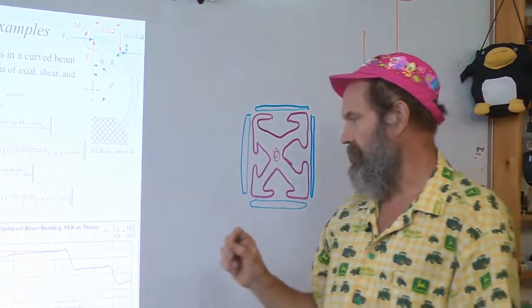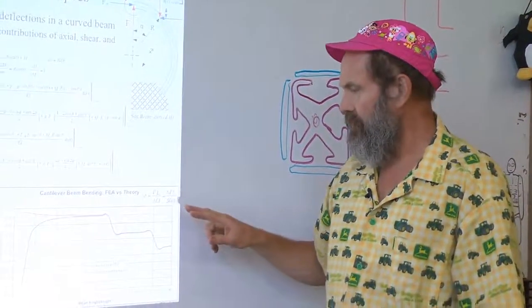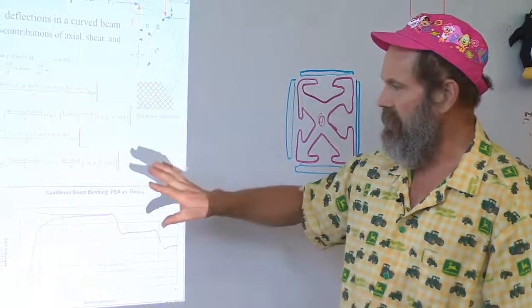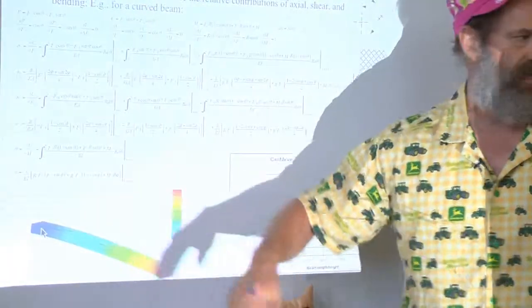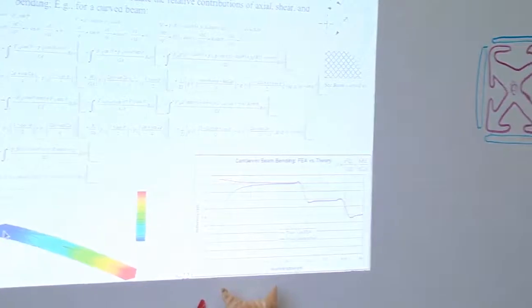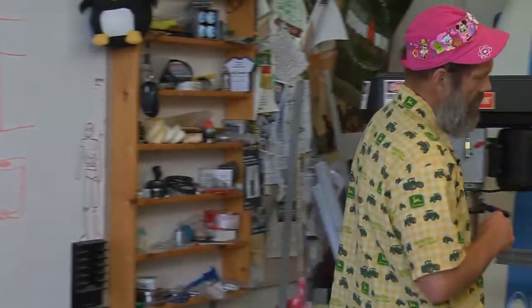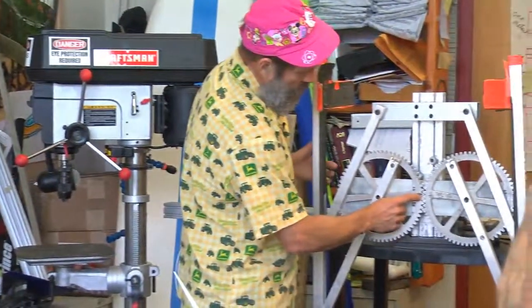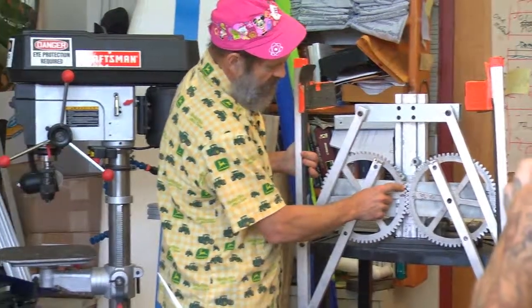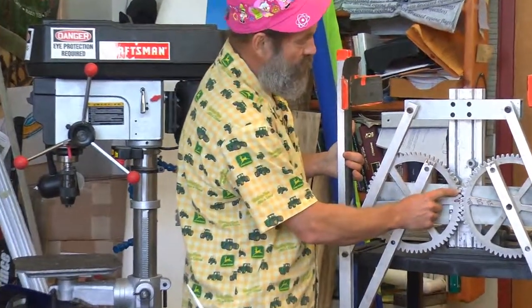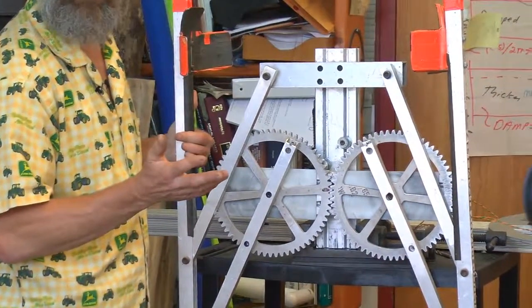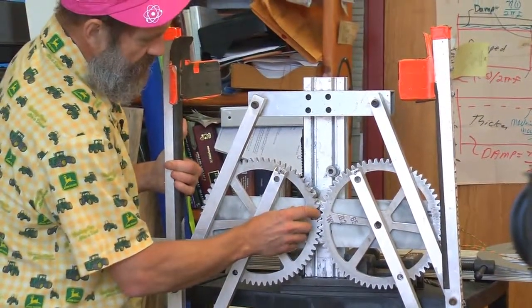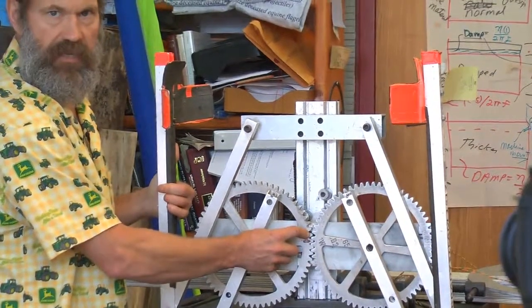You also have to be careful of how your theory goes when the beams get real short and stubby, like gear teeth. We'll look at these gear teeth over here. What's the stiffness of the gear tooth? It's so short and stubby that you can't just apply classic Euler beam theory to it. The shear of the teeth becomes one of the dominant displacement modes.